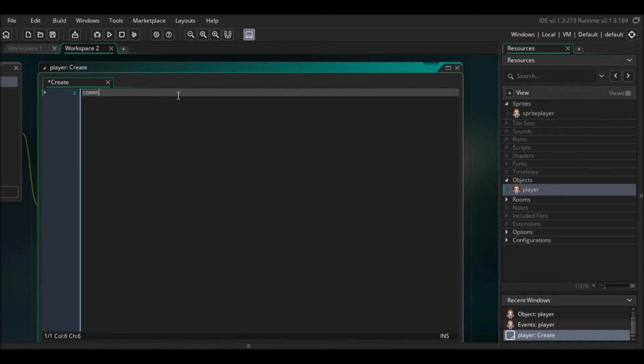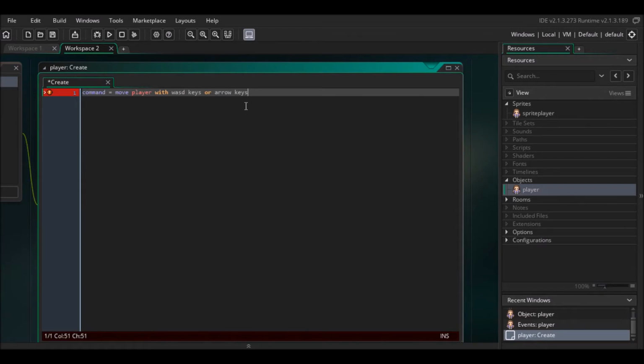So first thing you gotta do is command equals move player with WASD keys, or how about arrow keys?